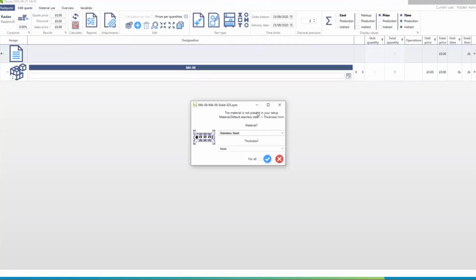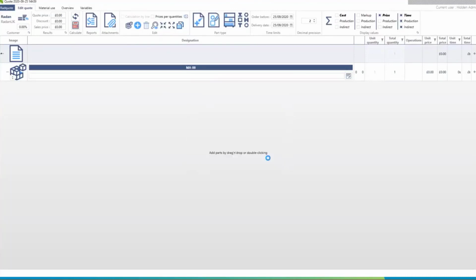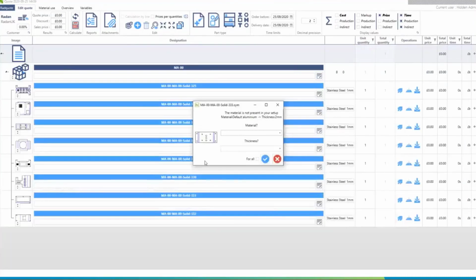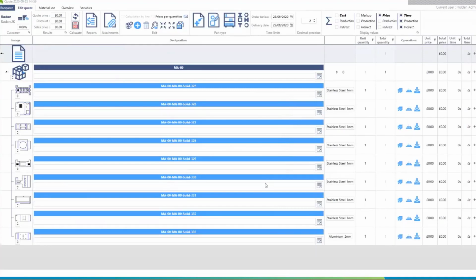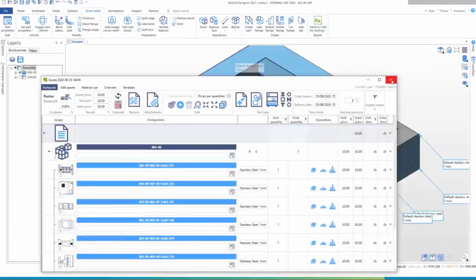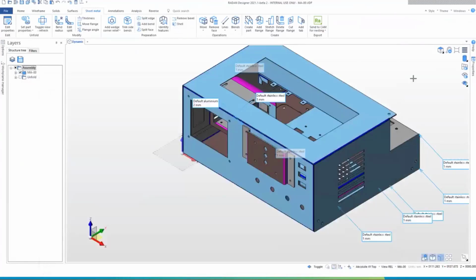So for default stainless steel, I would go for stainless steel and choose the same thickness, apply it for all. Also, it says aluminium, so it picked aluminium as well. I'll go for aluminium. I'll use the same thickness. I will skip strategy. So we can now see that we have right thicknesses, materials, as well as quantities imported to RAD quote. I can now close it. Okay, so we are now able to send files to RAD code.